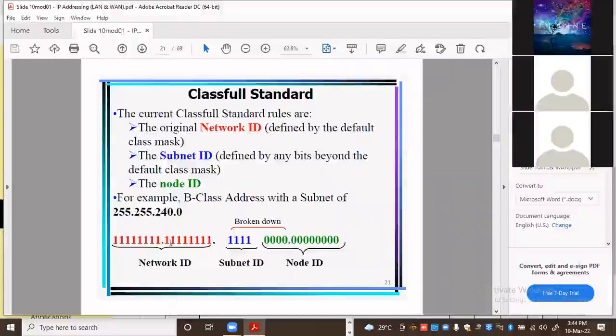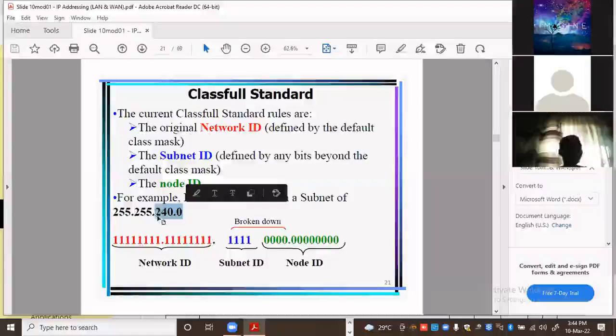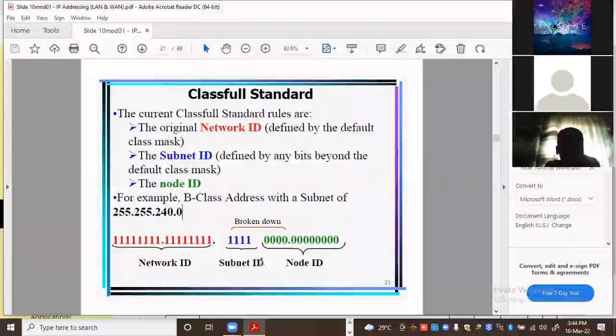So in this scenario, you have this IP address, which is what? A class B IP address with a subnet mask of 255.255, obviously, because for class B, the first two octets have been taken out. It's all maxed out. It's only the last two which are available. So this should have been 0.0, but it's been subnetted. And the reason why it was subnetted was because they don't want to waste the entire 16,000 IP addresses. They only want a few.